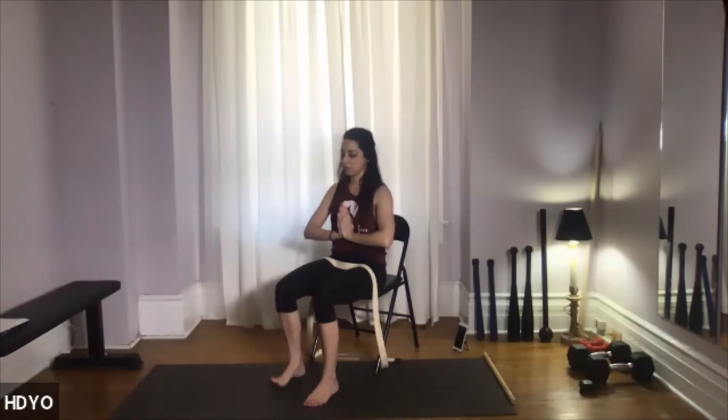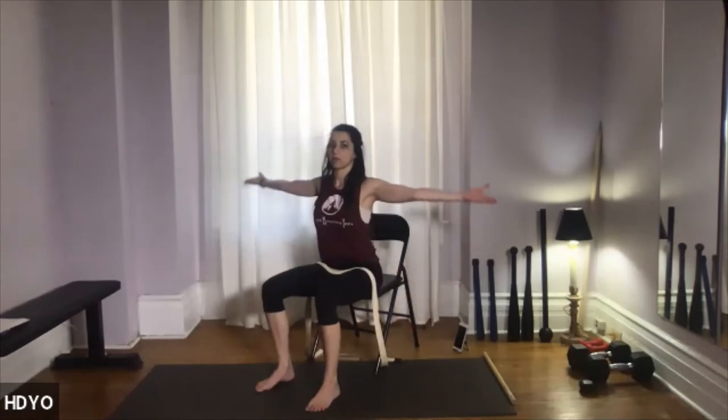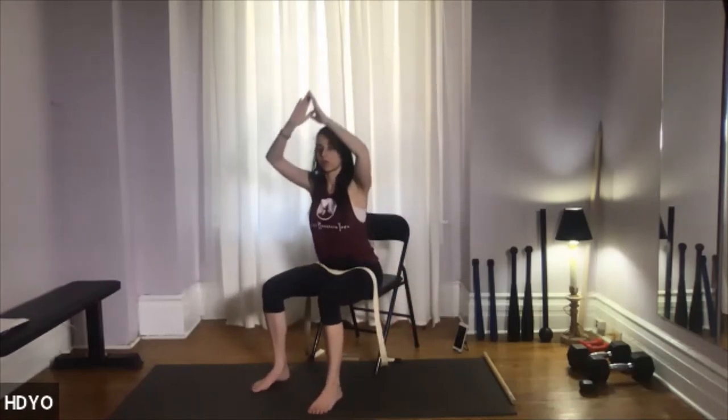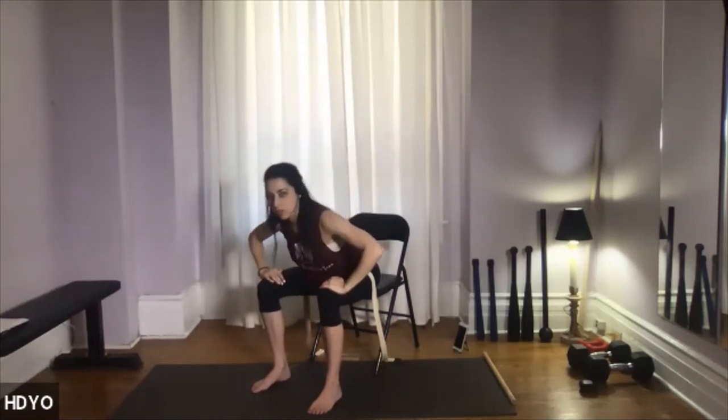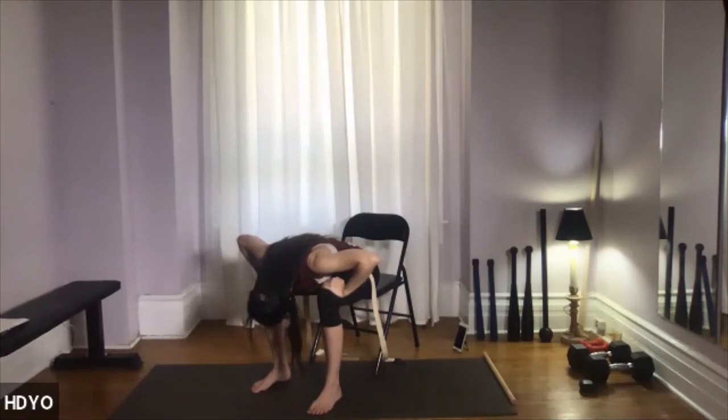Very good. Inhale, kick out. Exhale, lower and switch. Inhale, kick. Exhale, lower. Okay, now try the arms going up on an inhale. Breathe and reach. When you're ready to breathe out, lean in and fold. That's it. Feel your back muscles stretch. Take your time. Once you come down, you can shake your neck and head a little.